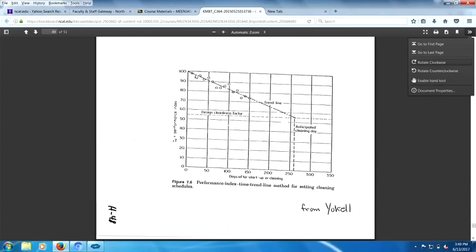You plot that with time, and then you say, it's got dirty enough that I need to clean. Right? So it's falling off. Then you got to decide what's acceptable performance. You define what you want for acceptable performance, and then that specifies the day that you clean. Got it? Downtime, nothing's being made, so that's bad news. So then you come up here and start all over again after you clean.